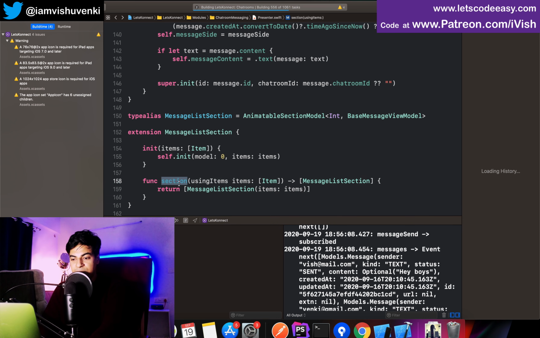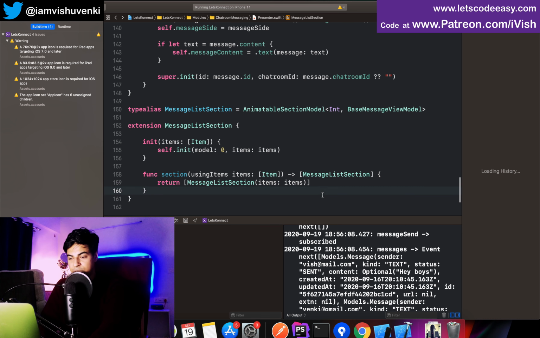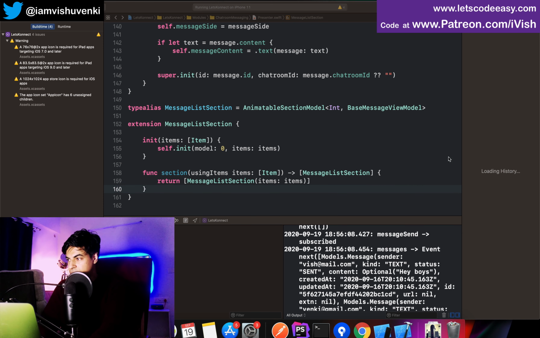I am creating sections because let's say you have n number of sections, each one having its own headers and all, then this will not work. You might have to create a section, add its corresponding items under it, and then do that. But right now we are just going to have one section for all of the items. That's why I'm just creating one array, and then creating one section and all of those items coming under this one. So I guess this is also done.